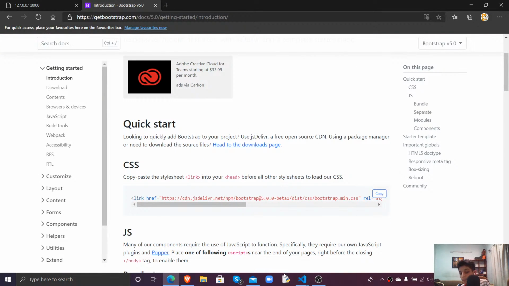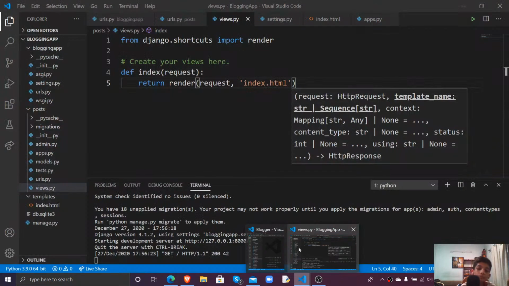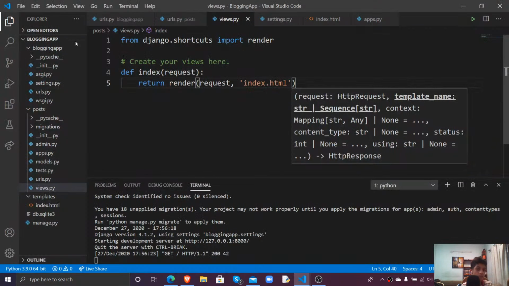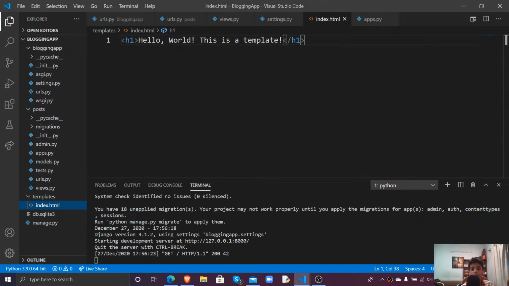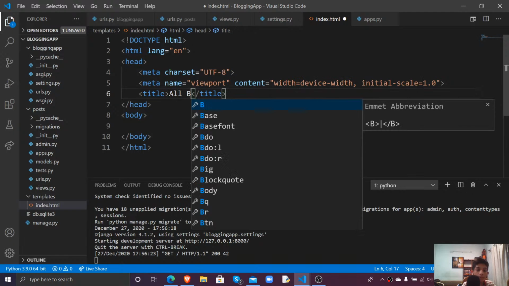Copy this CSS. Go back to Visual Studio Code. Head over to index.html. Delete everything. If you're on Visual Studio Code, there's a shortcut to getting the default HTML code: use an exclamation mark and press enter. We've got this default HTML. Change the title to all blog posts.